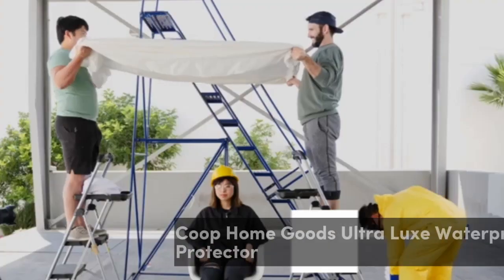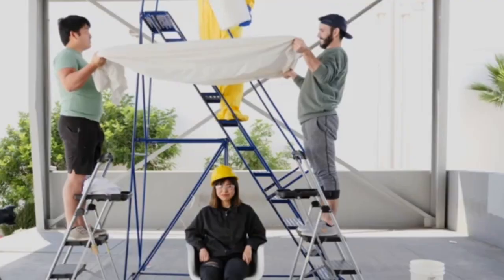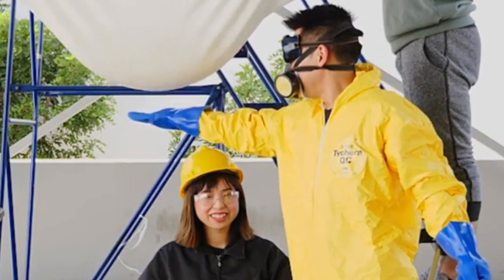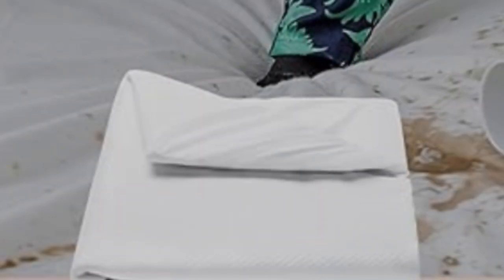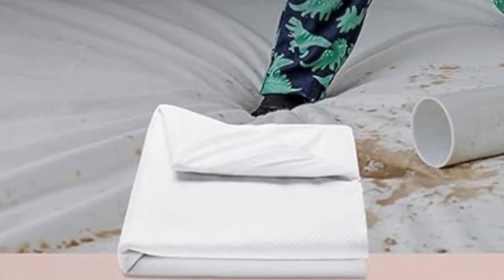Number 5. There's nothing worse than hearing your mattress protector crinkle every time you move in your bed. That's why over 3,000 Amazon shoppers are fans of this waterproof option that's made from a rayon and polyester fabric that stays quiet through any tossing and turning. A reviewer wrote: "This pad is high-quality, comfortable, doesn't move at all, doesn't feel clammy, and is silent." This comes from a restless sleeper who goes from cold to hot many nights.